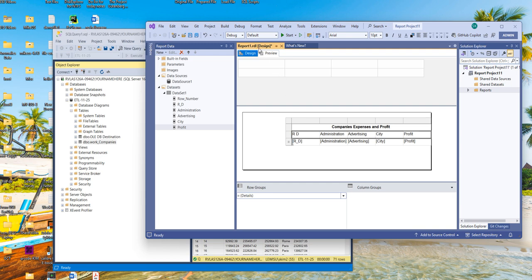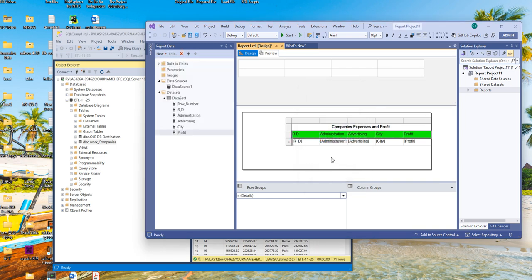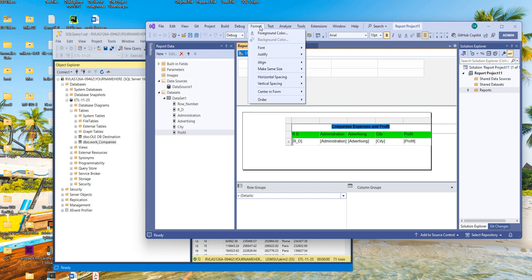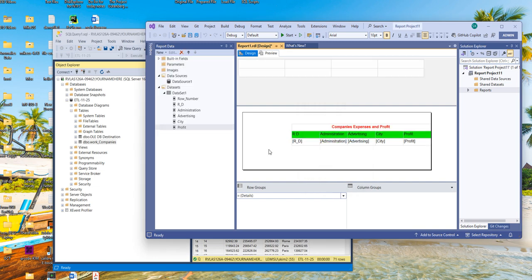Using my arrows, format, background color, maybe I'll do light green, say OK, and maybe I'll choose these, and whatever. Format, why is it? Maybe foreground. You can just play with this, right? And say maybe red or something, I don't know. Okay, so there you go.